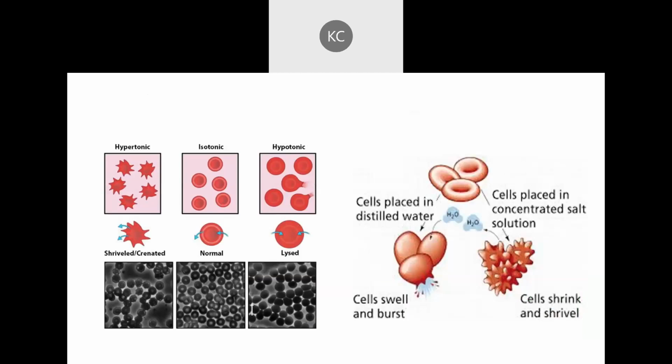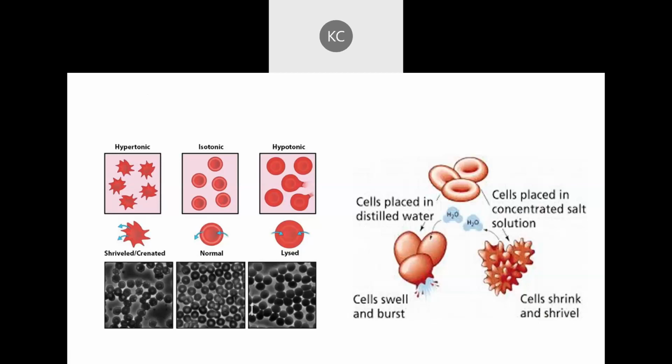Now, one important thing for all of these, you're going to have movement of water in and out, but it's going to be greatest in one direction or another for hypertonic and hypotonic. And then for isotonic, you have a little bit come in and you have a little bit go out. So they're going to be more or less equal. If you look at these images down here, you can see that in the hypertonic solution, all of these cells are very shriveled. They kind of have these pointed edges. In the isotonic, you see normal red blood cells with a kind of depression in the middle. And then on the right, you see red blood cells that are extremely large in size because they have swollen and they could potentially get ready to burst.